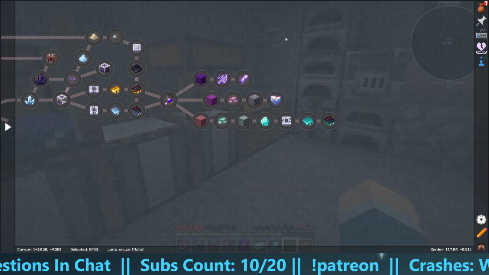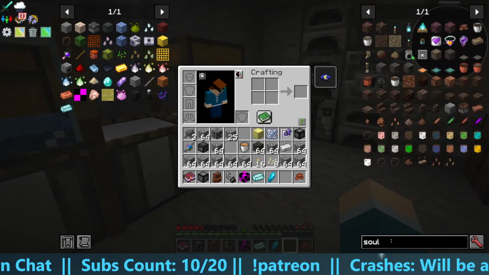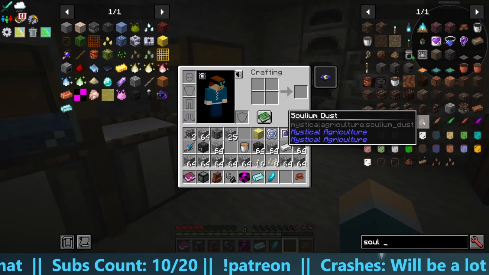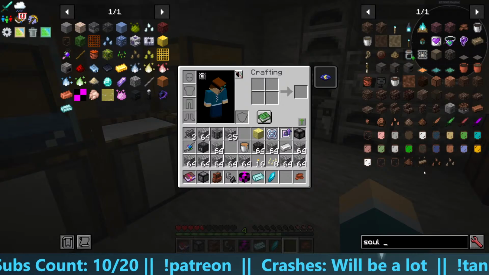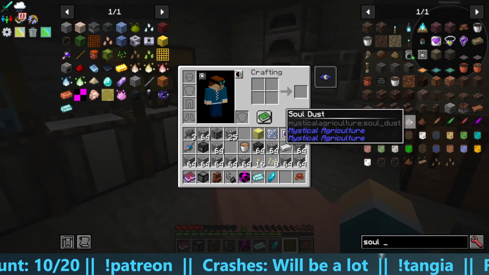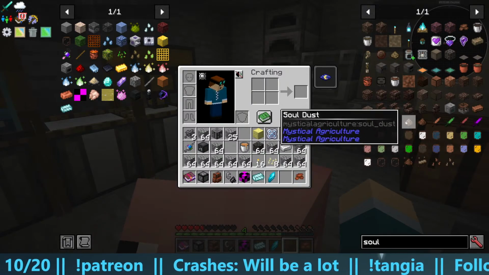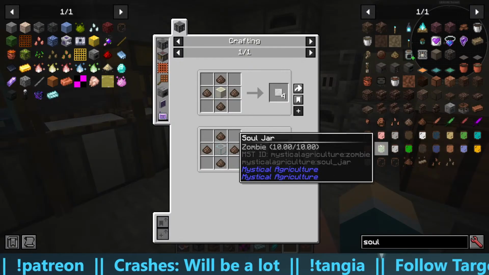Soul sand? Trouble is, I don't want to add, like, I think about adding a soul dust, but there's already like two of them. Oh, there is actually a soul dust. It's not really useful though.